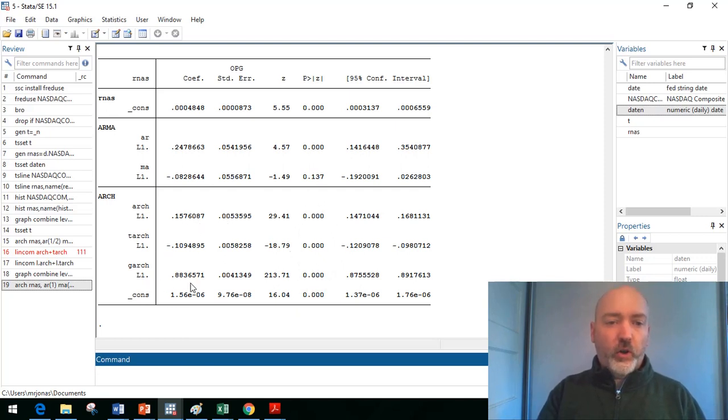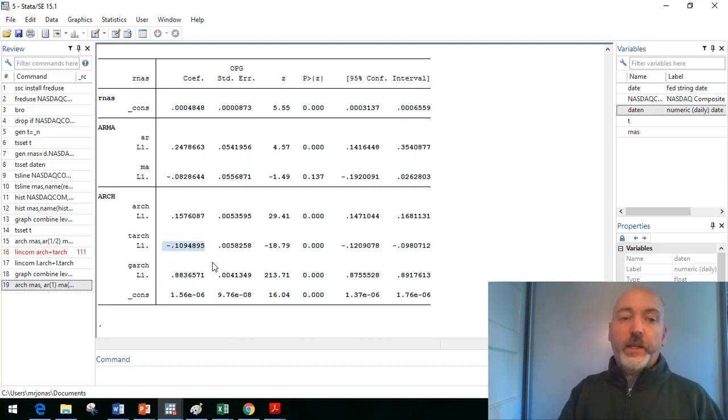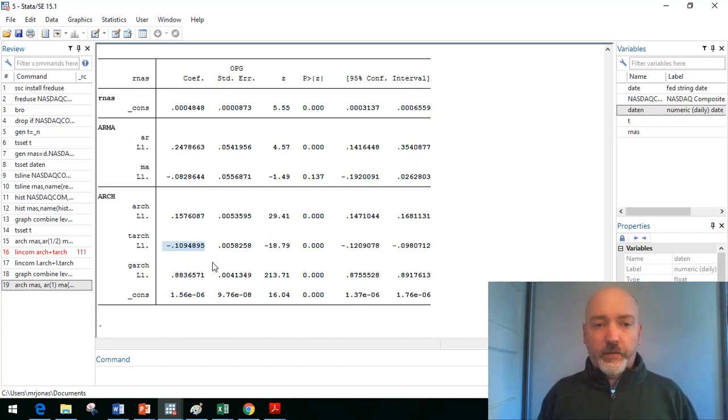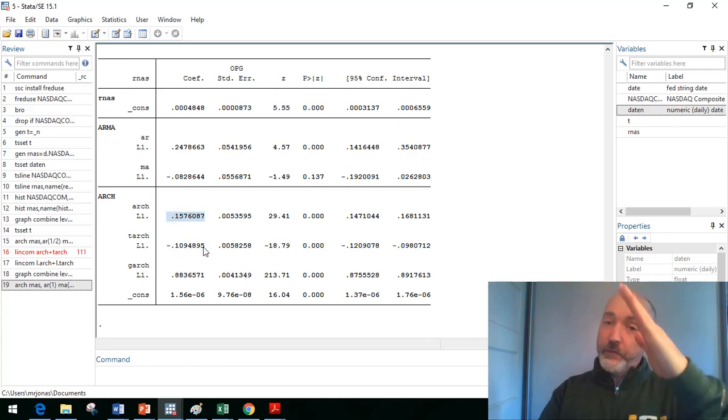The ARCH term, the GARCH term, and look at that, the threshold term, that slope dummy term, is negative and significant. So what that tells us is that the proportion of market volatility that carries over to the next day is going to be this 0.15 value when returns are negative, when we're coming off a bad news day. Off of a good news day, there's still some carryover, but it's the sum of these two. It's that line flattening out. So it's about a value of 0.05, the percentage carryover effect.